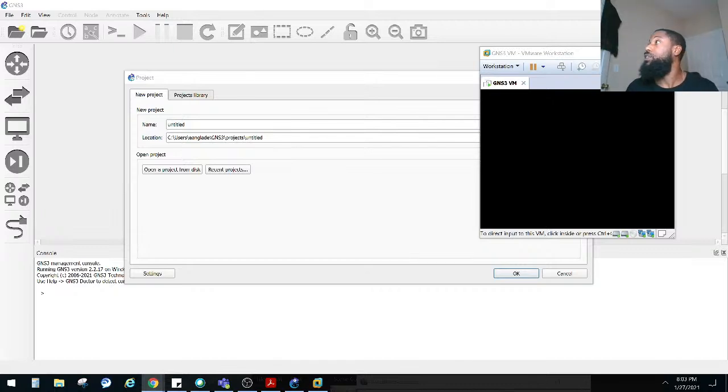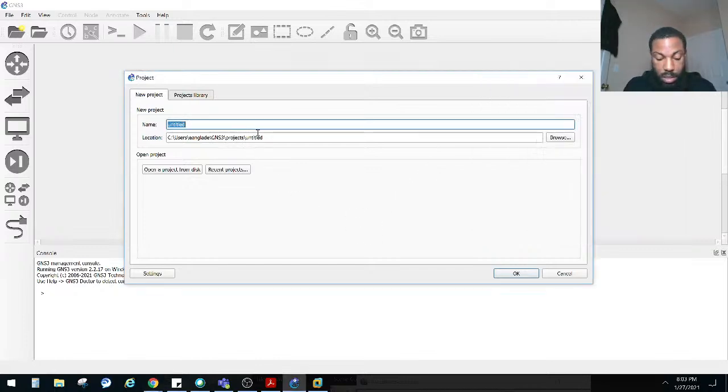Got GNS3 launching over here. And that's what I wanted to see right there. We are launching GNS3. Again, this is native VLANs. This should be a really easy lab, y'all. Again, hit me with a bruh if y'all can hear me. Looks like it's just me so far. Native VLANs and shutting ports.